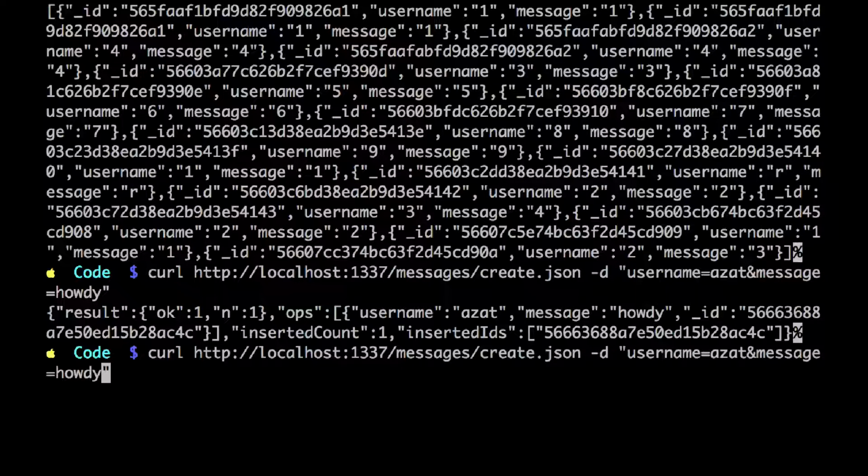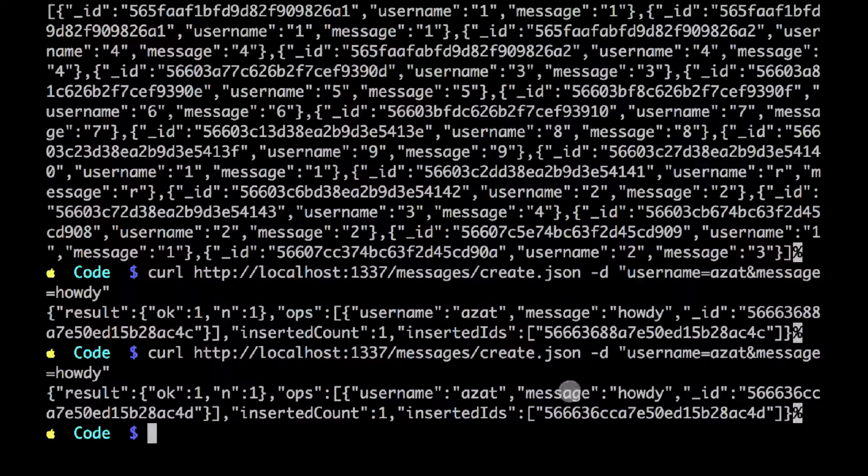So let's actually submit exactly the same request and see what happened. It also saved it, but then let's compare the object IDs. Object IDs are different, so we would have 2 similar objects with different object IDs, but the username and message would be the same. That's totally fine, right? Because I might be just hitting send in the message board. An interesting thing about object IDs is that you can sort by them, and they would be in either chronological order or the reverse of the chronological order. So first come, first served, or first come, last served.